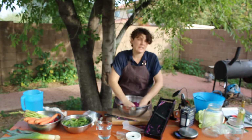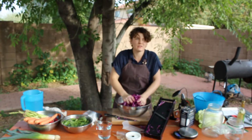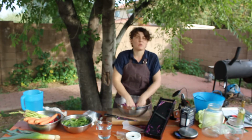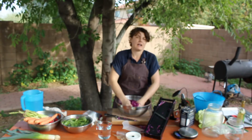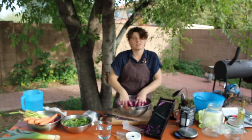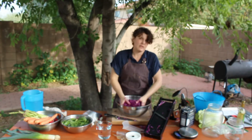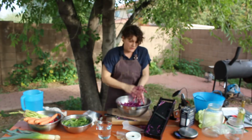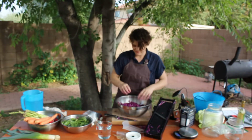So it's actually safer to eat fermented cabbage than it is to eat raw cabbage. So you're really not at risk. You don't need to worry about sanitation the way you do with canning. So in my opinion, fermentation is kind of an introduction to food preservation. It's a lot easier to wrap your mind around than, say, canning or pickling. So I want to encourage you to embrace it and just be adventurous and try it.